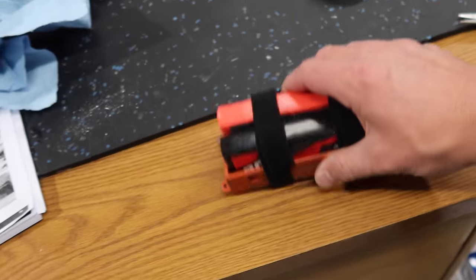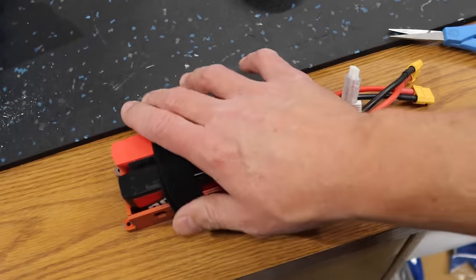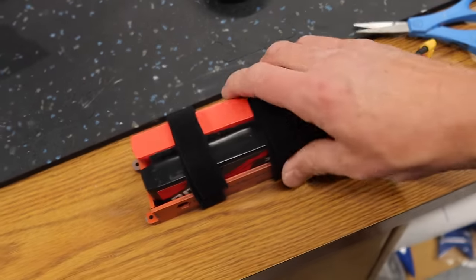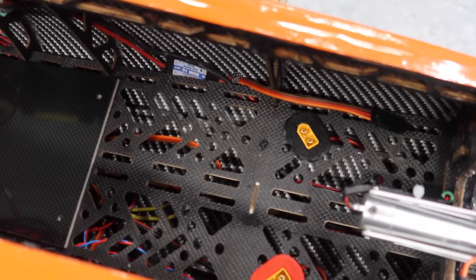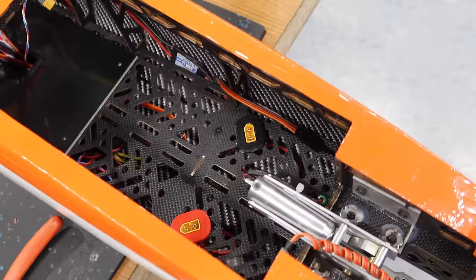We've got the connectors glued in there, so I've put our batteries on the tray and ran some Velcro, so that's all done. So what we'll do now is mix up some Hysol and glue this in place. Because there's so many holes in the bottom of this tray, we really can't screw that down because our screw holes don't line up with anything. So we're just gonna glue that down and it's gonna be a very strong solution.